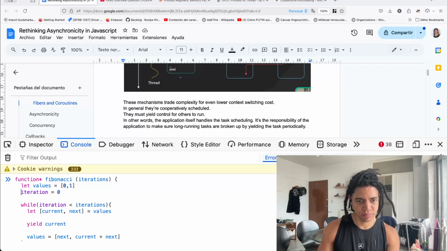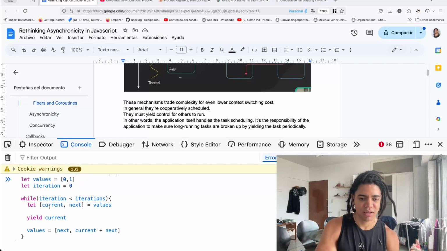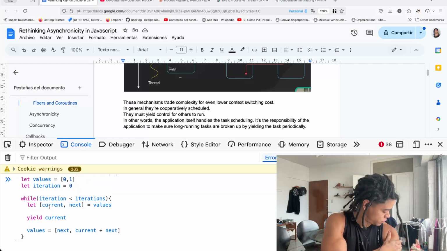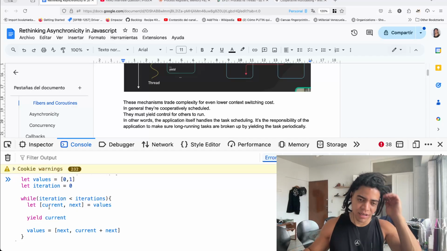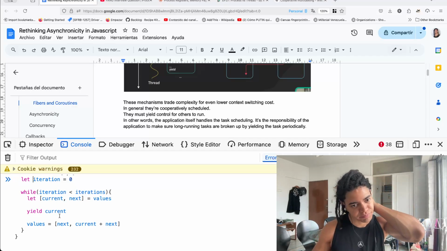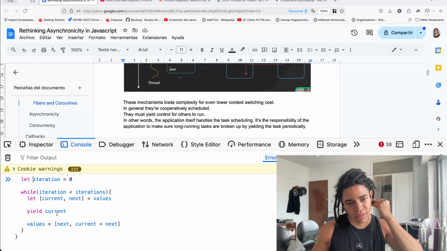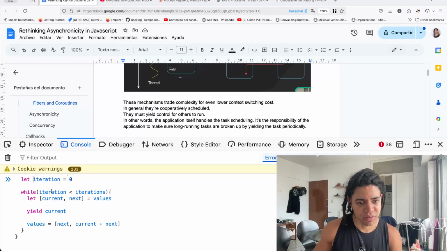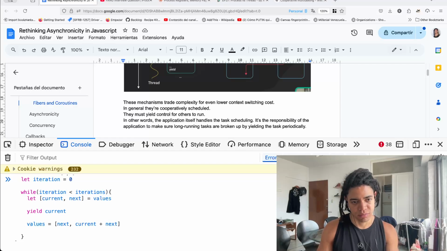Let me assign this variable, so here we are declaring and reassigning that. And at the end of the day, we're going to update the iteration, because otherwise it will do this forever.